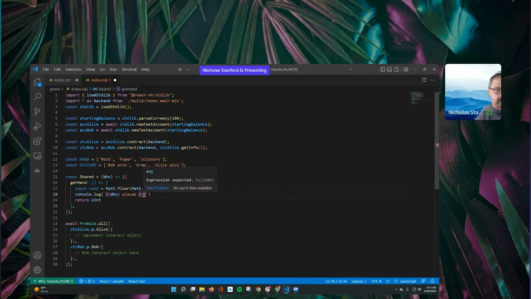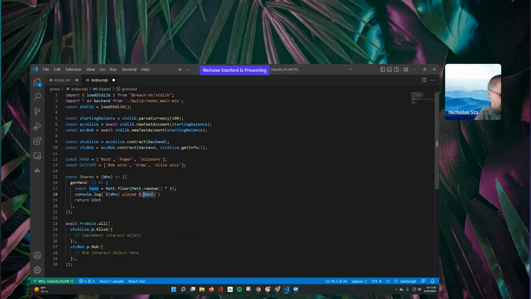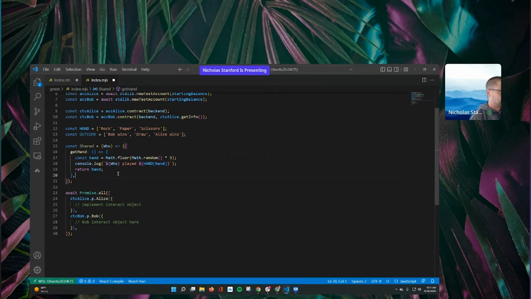And in this one, if we want to just put out the number, we would say hand. But if we want to reference the string array, we want to reference the array of strings, we would use hand, right? We've called it this here, and then sub whatever you get for a number, give me that hand. So now this allows us to output a string, but send a uint to the backend. So now instead of uint, we'll actually just return hand. Oh, not that one, the lowercase one. Don't forget your end of line characters if you want it to look nice and clean.